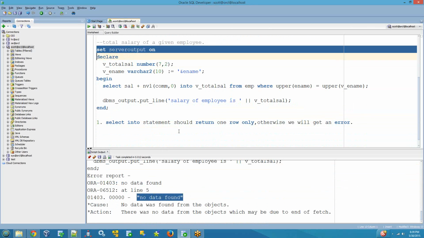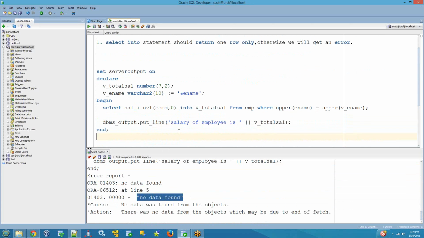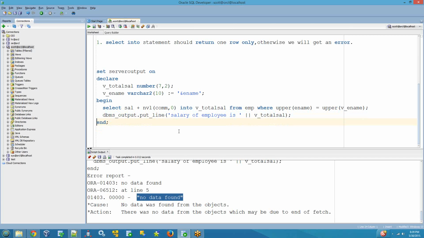Now let's see. I'm declaring a variable. What is this variable? Anybody have an idea? I'm declaring a variable v_ename.